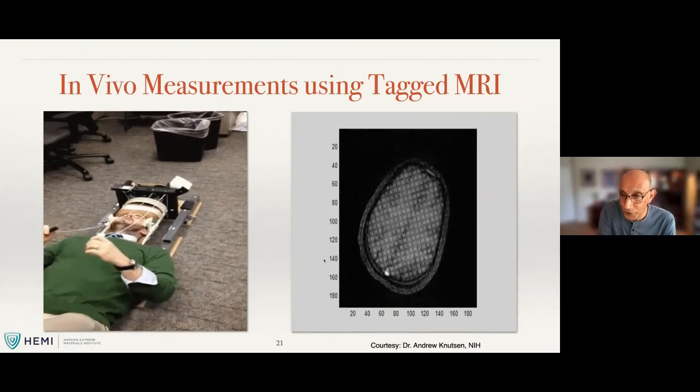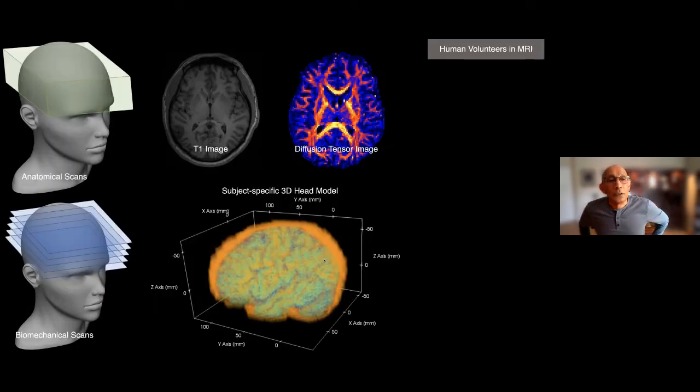So we have tagged images inside the head. Basically, what you're doing is using the MRI to generate signal inside the head where different parts of the brain can be identified differently. It's a method called tagging, related to what you're doing with the protons or the hydrogen atoms. But the end result is that we can measure strains in the brain in 3 dimensions during the event in the live human brain. So this is a really significant capability: 3D dynamic brain measurements. At relatively low speeds, the MRI is operating at 8 milliseconds or so. So this is how we do our work.